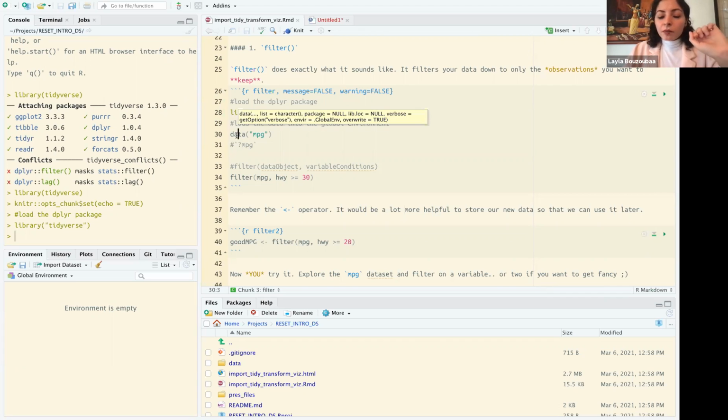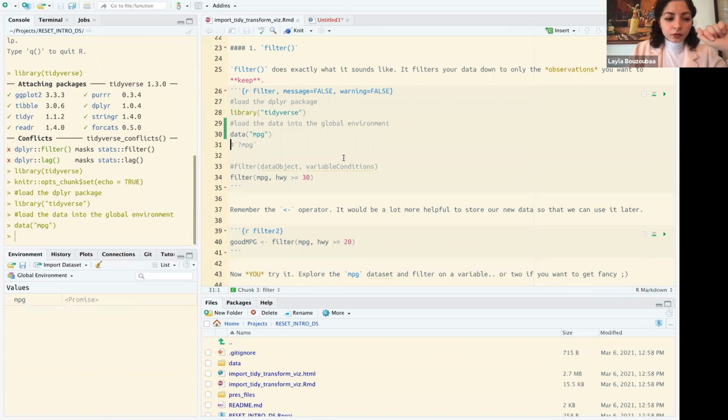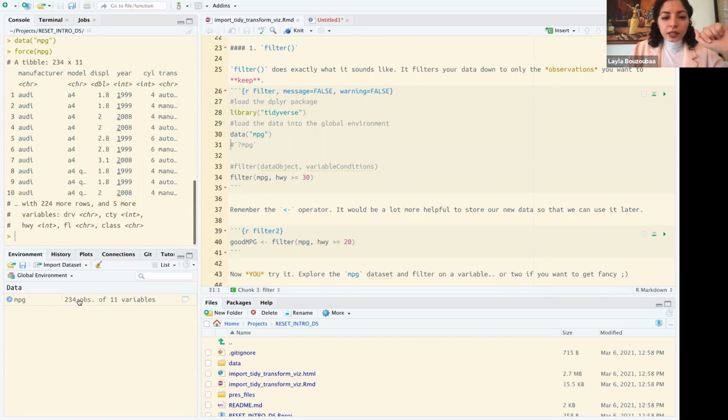And then we're going to take the miles per gallon data that comes out of dplyr. If you click on your global environment, my RStudio IDE is set up a little bit differently than what yours may look like, but I think out of the box, it's on the right-hand side.